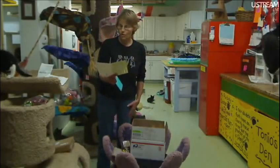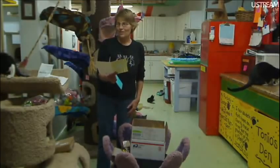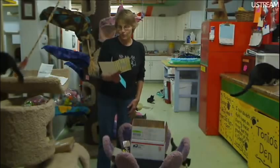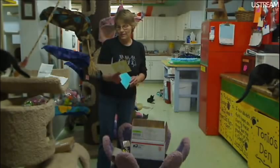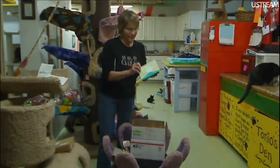I found a couple of small notepads that have a kitty that kind of reminds me of Asha, and I thought you would enjoy them. I am also enclosing a picture of me for the board. Thank you again for all the love and hard work you give to the cats and kitties. Alicia F., and her cam name is Dakota.